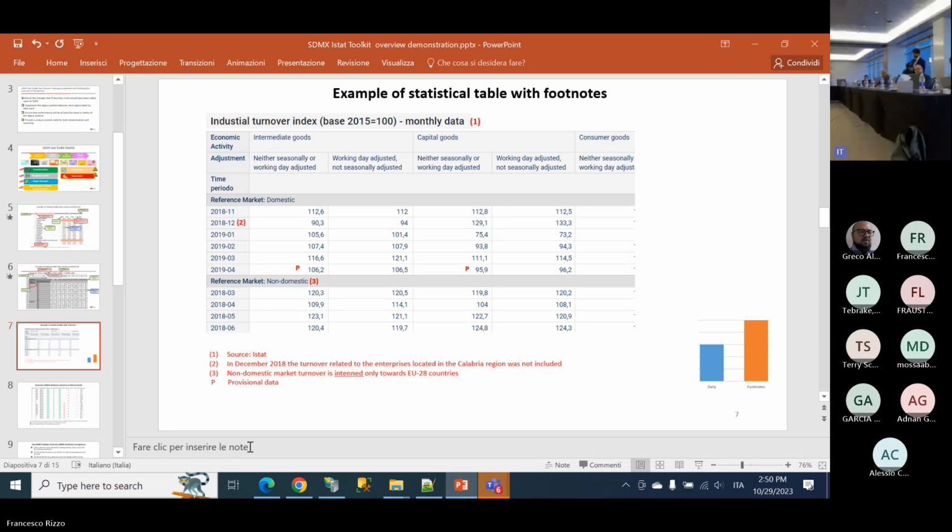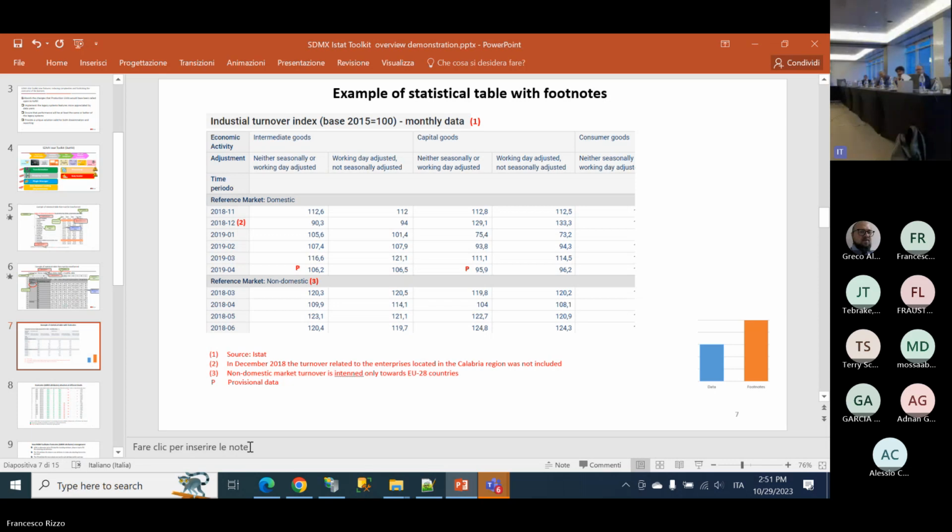In general, footnotes are attached after the data are produced. Production units are used to creating an Excel table and then putting in Excel the footnotes manually.